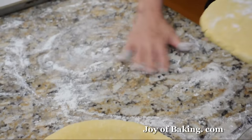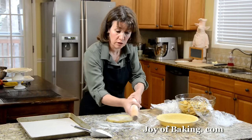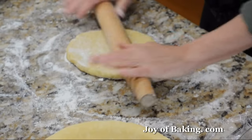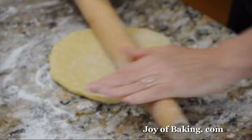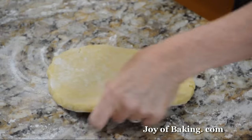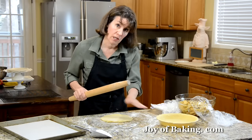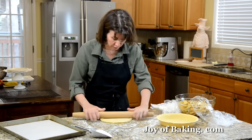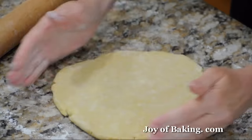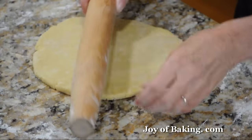On a lightly floured surface, lightly flour the top and your rolling pin as well. Have your pastry chilled — chill it for about an hour after you make it. Roll it into a 12-inch, about 30-centimeter, round. Roll from the center outwards and try to keep it in a round shape, keep moving it around so it won't stick to your counter. If it does, put a little more flour down; if it sticks to your rolling pin, lightly flour it and keep rolling. If it gets out of shape, just pat it back. Always feel your dough to make sure it's an even thickness.